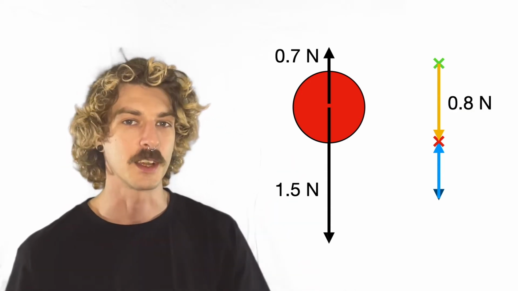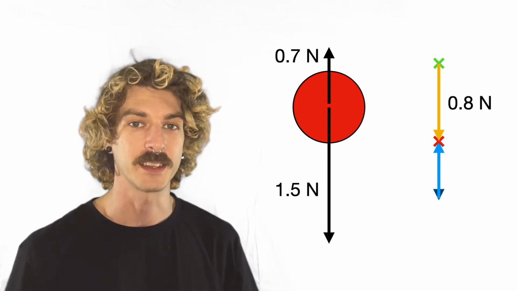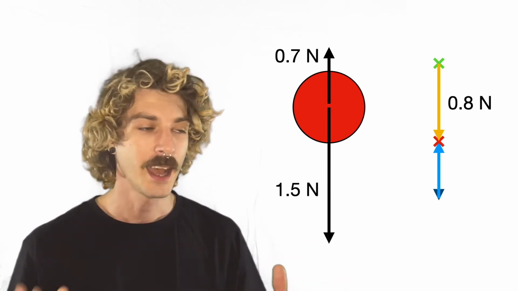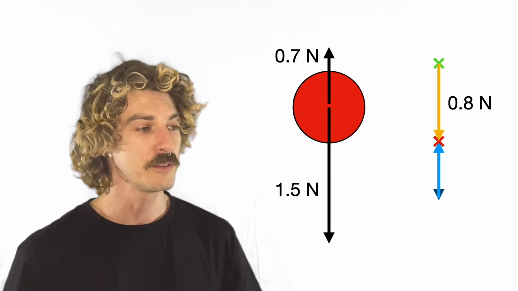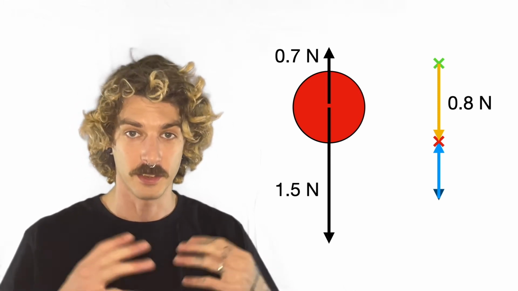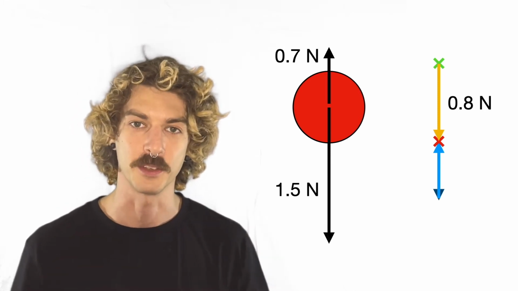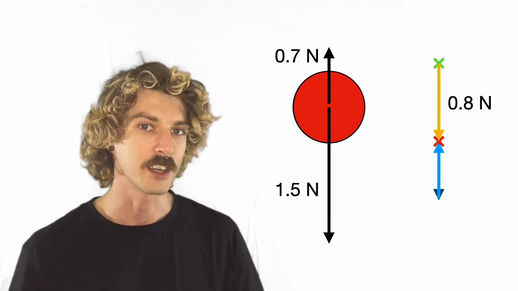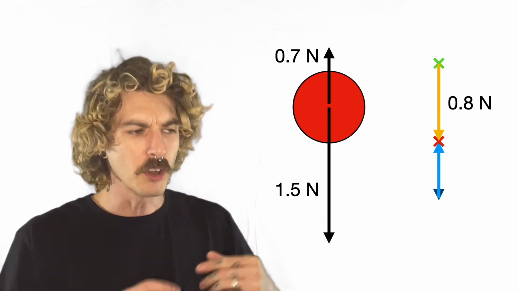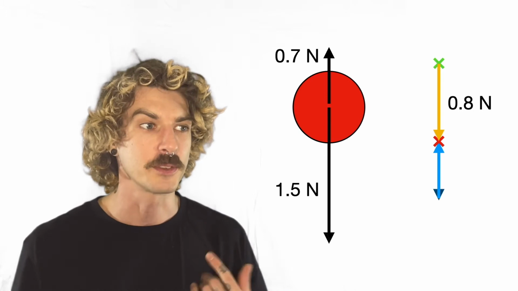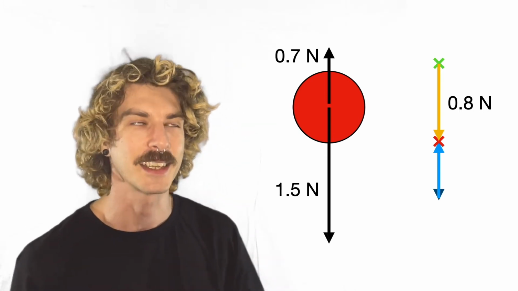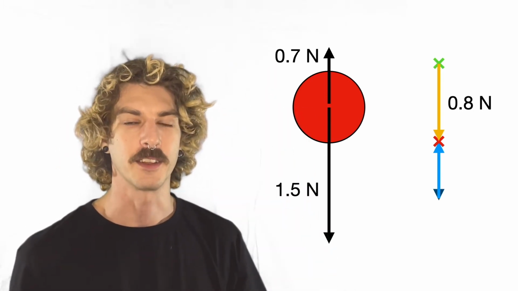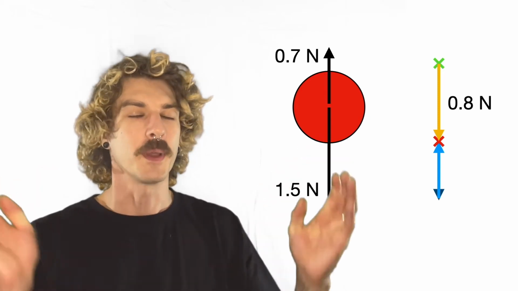And you might look at some simple examples like this and think you could work that out in your head. Absolutely. If the two forces are in opposite directions, the resultant force will be the difference between those two forces, and it will be in the direction of the bigger force. If you've got two forces in the same direction, the resultant force will be them added together. You can imagine that, stacking those arrows on top of each other. But anyway, let's look at a slightly more complicated example.